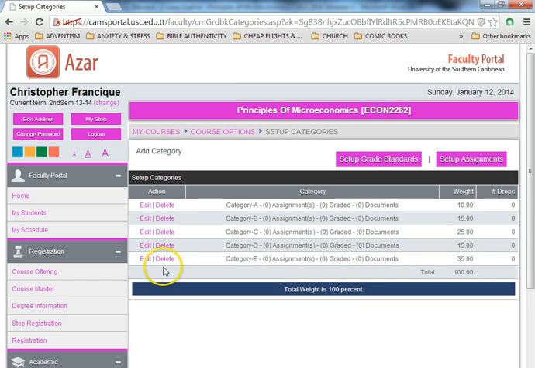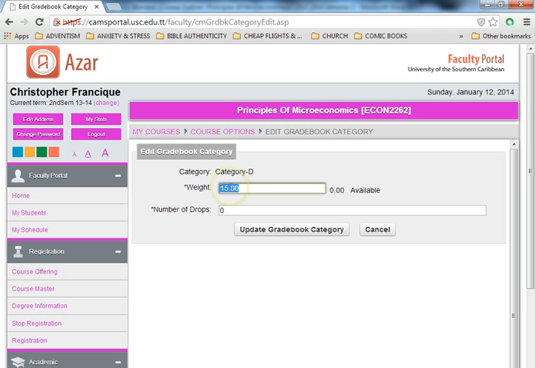And just in case an error may have been made in setting up the category weights, you can simply go to whichever category the error may have been made and simply click edit and edit the weight accordingly. In addition to that, you see this particular row here entitled number of drops. Now this particular category for me in my course outline is actually my quizzes. Now I may do 3, 4, or 5 quizzes throughout the semester.